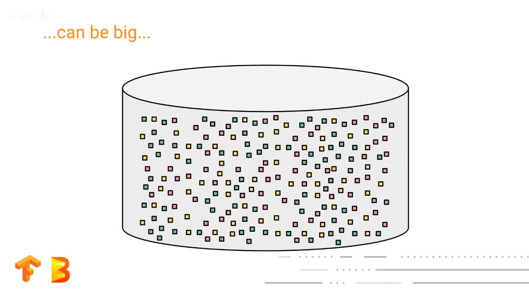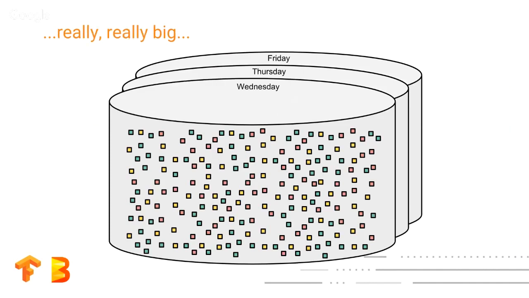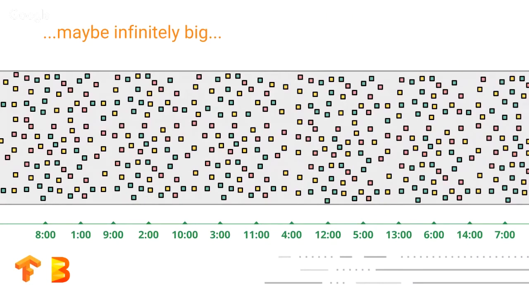So you need a lot of data. And the thing is, the more data, the better. But then you have a problem with the more data, the better. Your data gets really, really big. And so now you have a problem of how do you handle this data? And in fact, sometimes your data is not just really big. Maybe it's infinitely big.